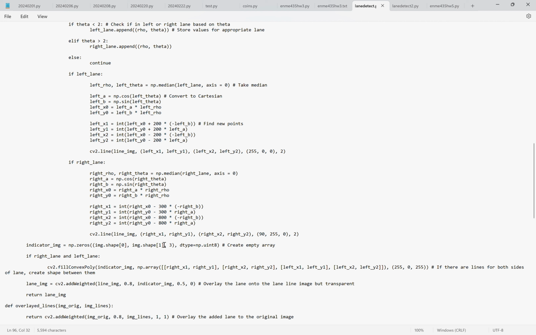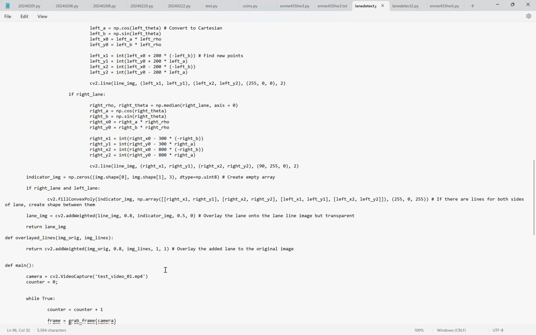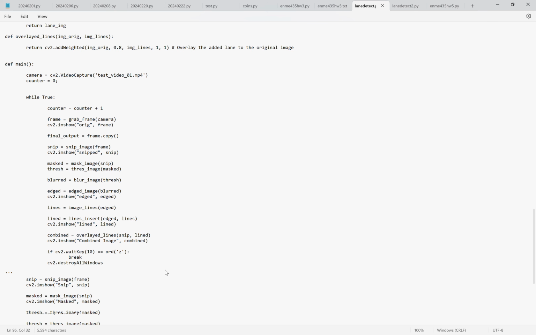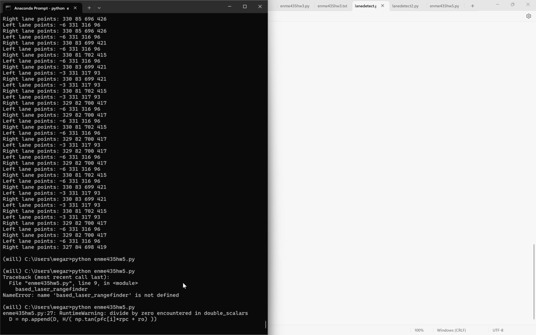So I overlaid that by using an intensity of 0.5 to get it a little more transparent. And then the last thing I do here is another add weighted command, but this time I'm taking that final lane image with the lines and the lane shape in between and overlaying that on top of my snipped image. So after all that, it's going to look like this.